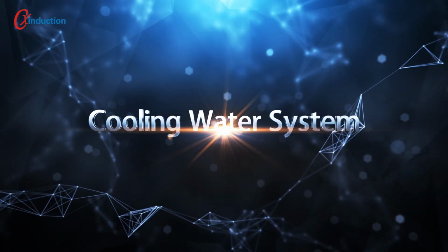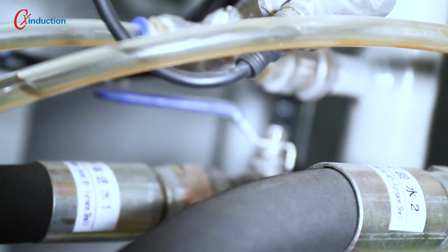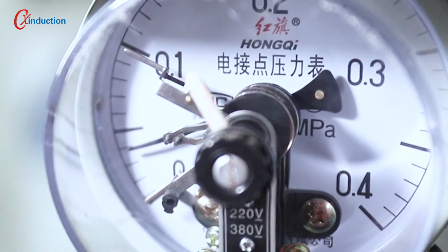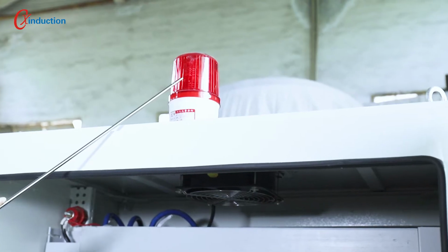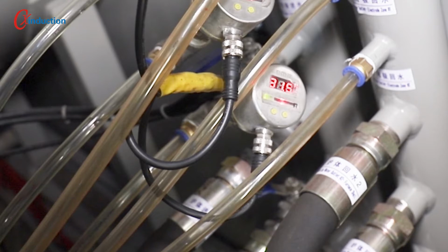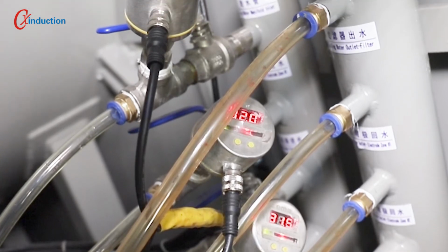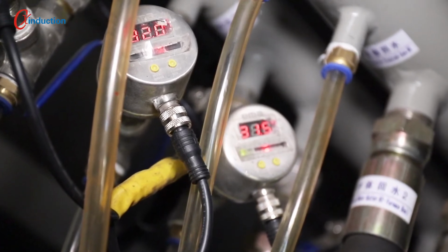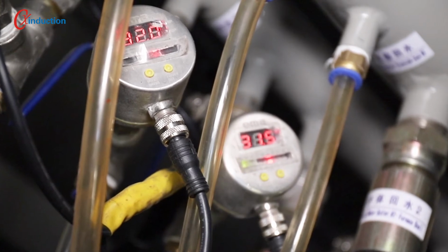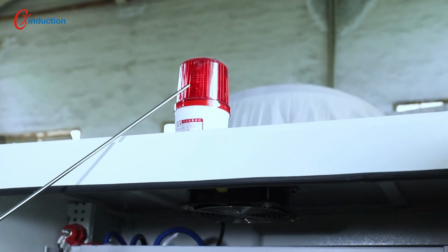4. Cooling water system. This is the manifold. The left side is for water in and the right side is for water out. The water mains are at the low end. There is an electric contact water pressure gauge on the top of the inlet end. When the inlet water pressure is lower than the set value, the device alarms and stops heating or is not allowed to heat. From the bottom up, the distributive pipes are connected to the furnace shell, vacuum pump, electrodes of each heating zone, and the filter. Temperature and flow sensors are respectively installed at the outlets of the electrodes in each zone. When the temperature of the return water is higher than the set value or the flow is lower than the set value, the device alarms and stops heating or is not allowed to heat.